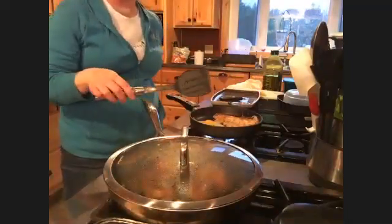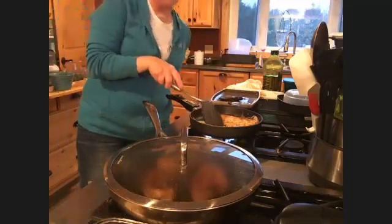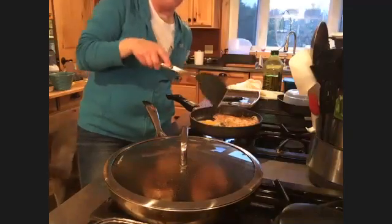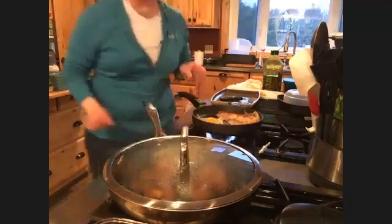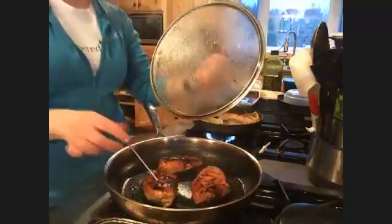And what do you guys think about our new utensils that go with our cookware? I just love them. I love that we can use metal in here. It still freaks me out. I'm going to admit I'm a little bit leery because, you know, I'm kind of old. Got old school tendencies going on here. I'm going to chuck my chicken quickly.